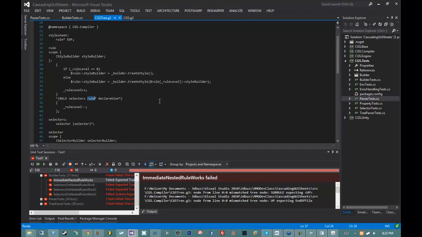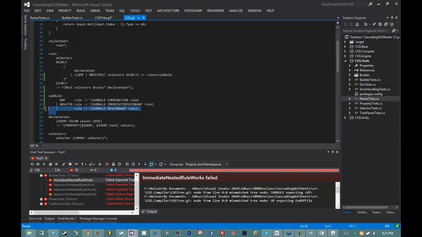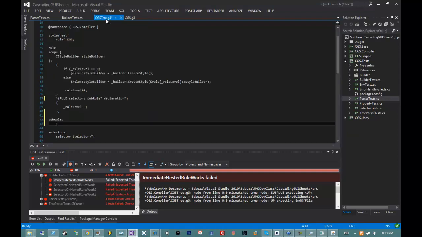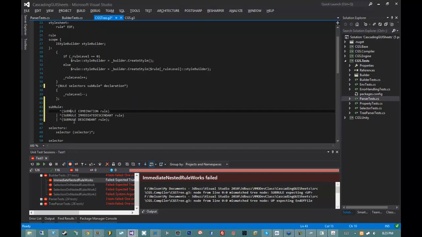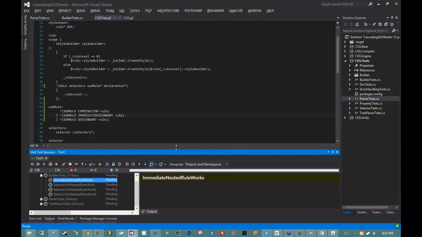It'll have a list of subrules. And a subrule is going to be one of these three things. So I can take this and dump it in here, and then I can remove all of that. So it's going to match one of these three items. By doing this, it should get rid of my ANTLR warnings, although it still won't work.